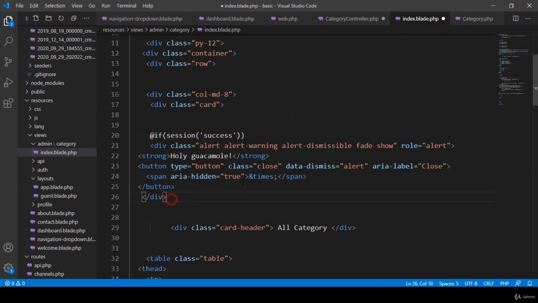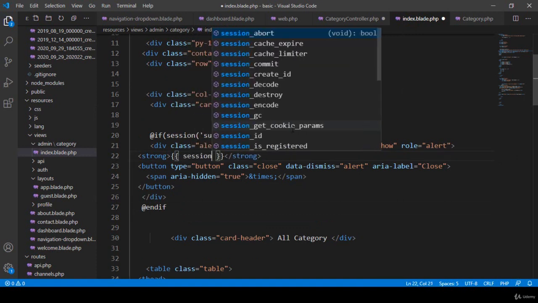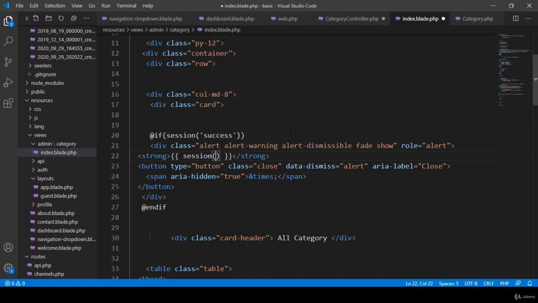And we have to end our if condition, that means the endif. Now here I want to display our message. With this success, that means from the session I want to display our success message.